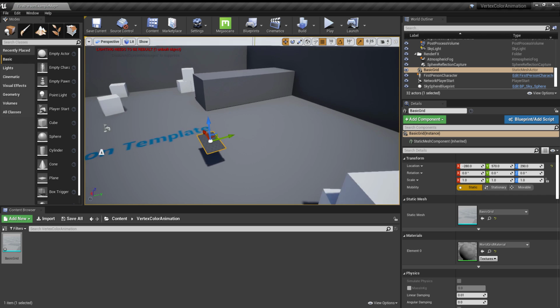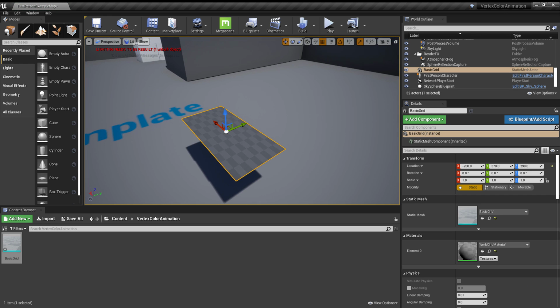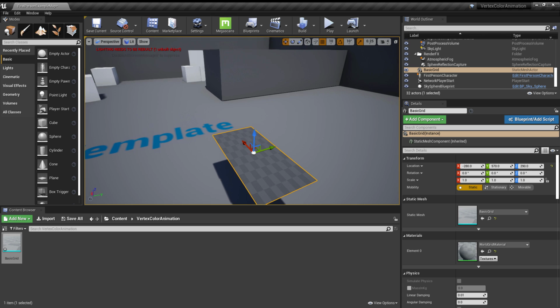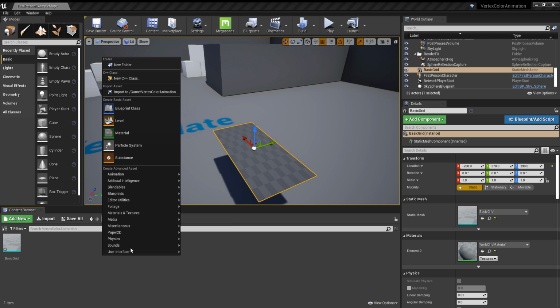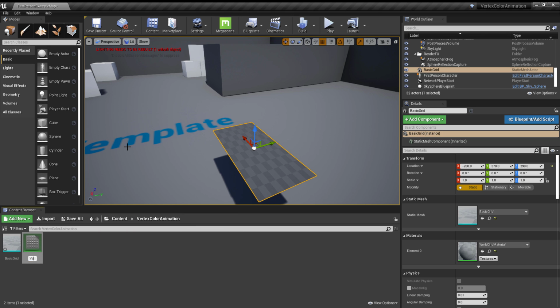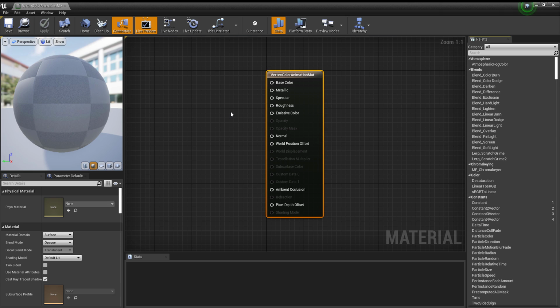I mean, it might be a bit big for a butterfly. It could be a bird. Or just a really big butterfly. Either way, we're going to have to give this a material, so let's go ahead and create that. And give it a really creative name. And assign it to our mesh by dropping it on there. And it does nothing because the material is empty, so let's open that up and start building our animation.